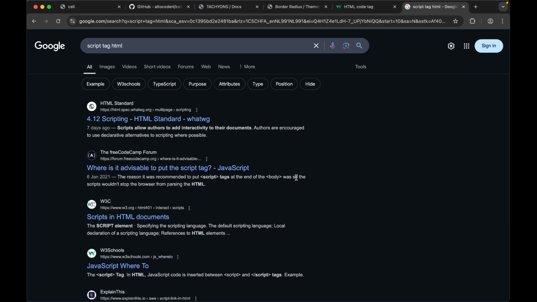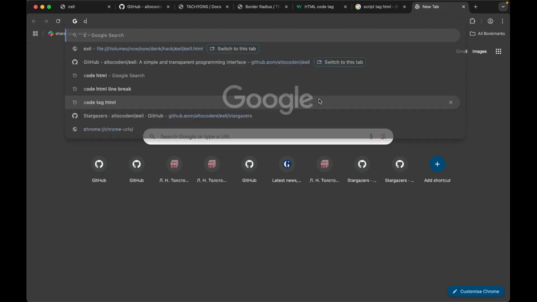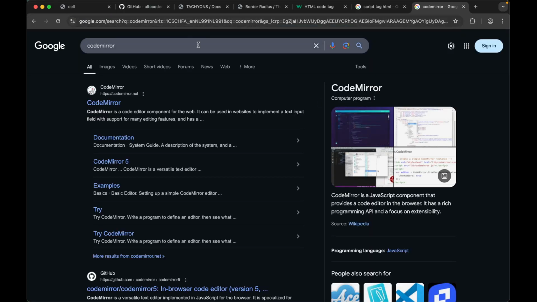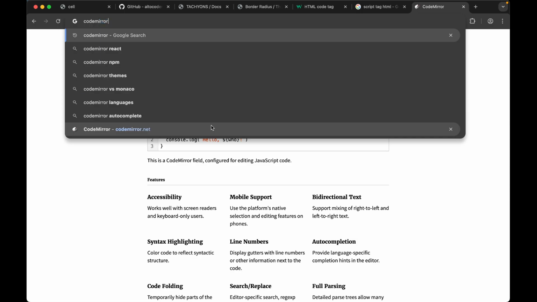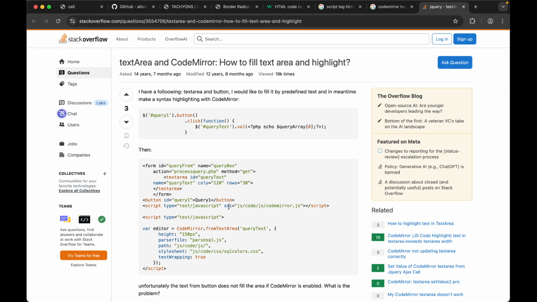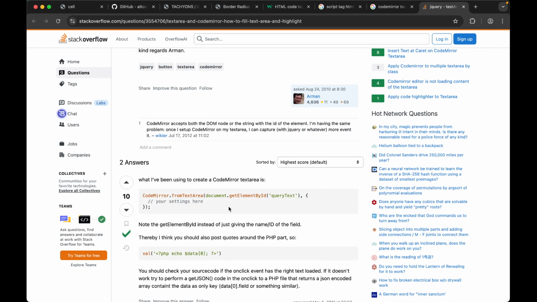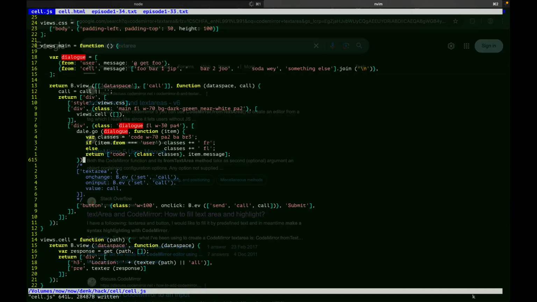So this is completely not what I was looking for. So I think we just have to go with a text area because CodeMirror, is it a text area? Yeah, I guess you have to go with a text area. So we'll just go with text areas.